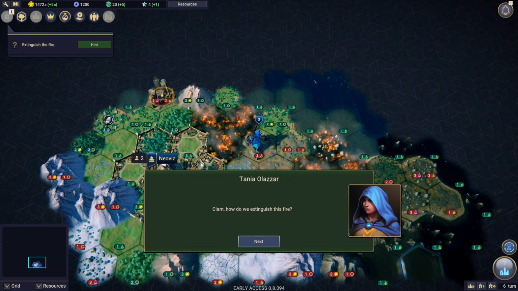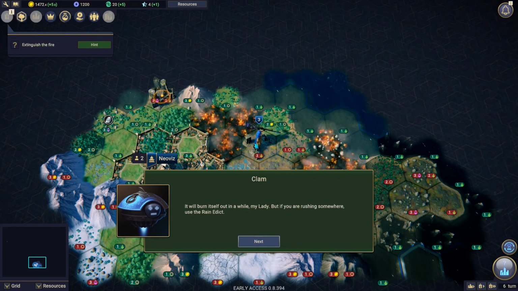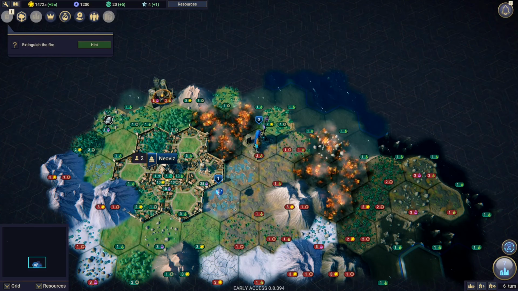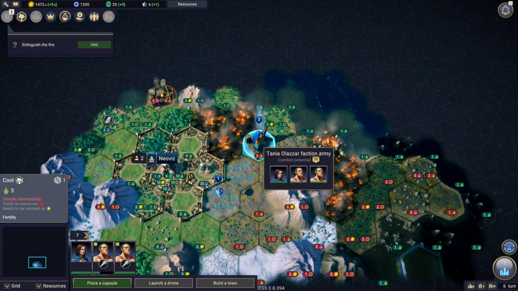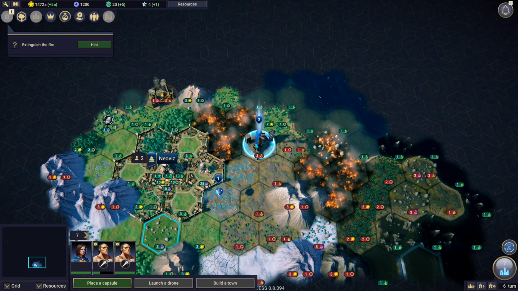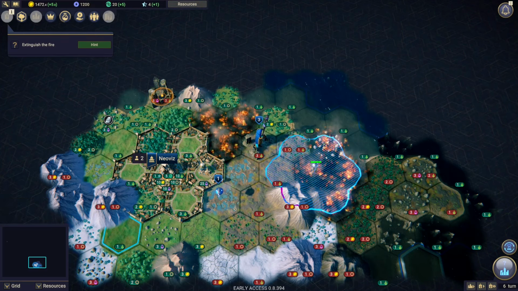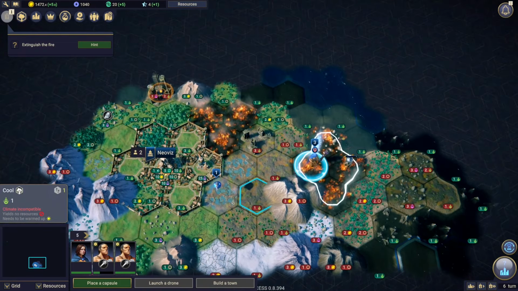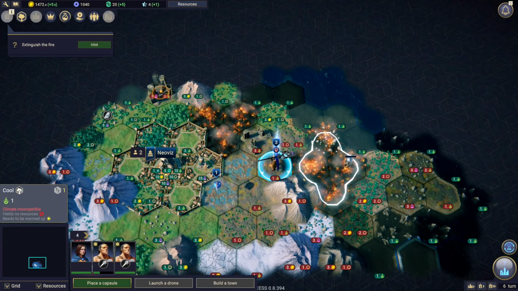Clam, how do we extinguish this fire? It will burn itself up, my lady. But if you are rushing somewhere, use the rain edict. There's a capsule. Oh wait, no, wrong thing. There's a capsule, rain. Let's make it rain. Move out of the way.